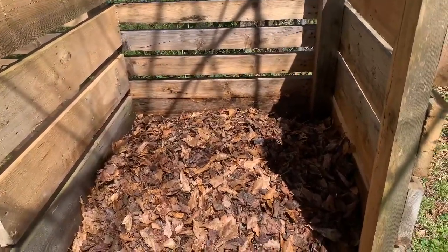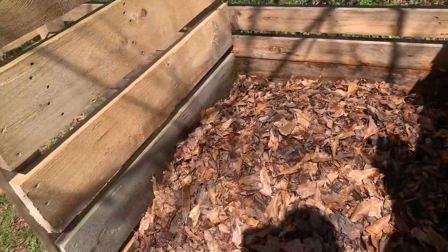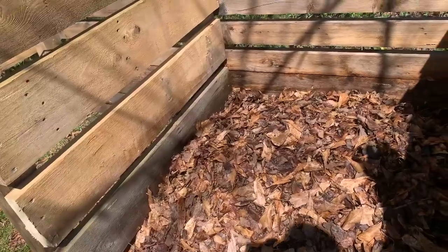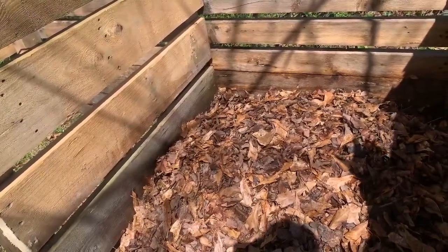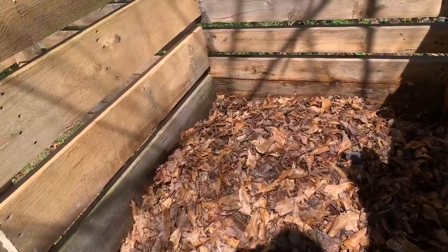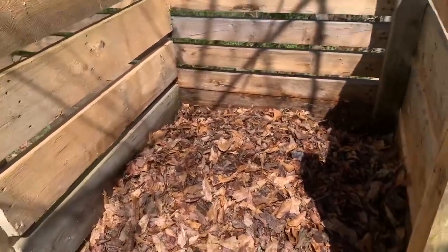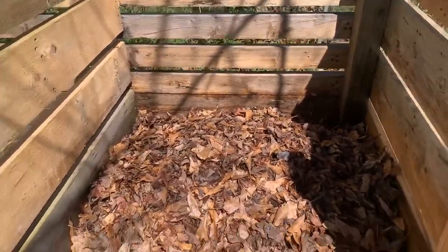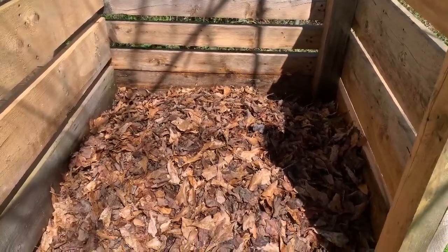So I put in a thin layer of that, and then I took a bunch of table scraps and kitchen scraps from the house that I'd been saving up for a little over a week. You know, things like lettuce, leftover salad, old bananas. I sliced them up really thin. Banana peelings, potato peelings when I was peeling up potatoes. And I saved all that up, so I put down a really thin layer of that.